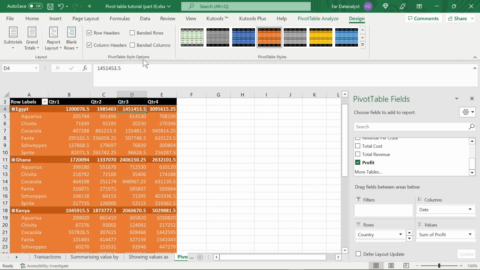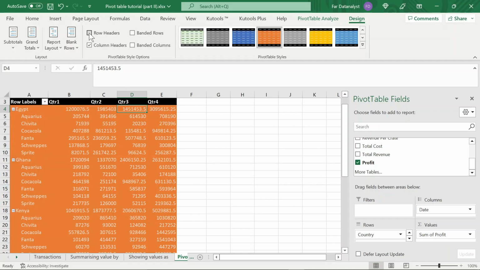And you can see these pivot table style options. These are options for the pivot table styles. When we uncheck this one, what did you observe? You can see there is no color for the row headers. On selecting this, you can see the row headers just basically got darker, right? When you deselect the column headers, you can see how that went. Obviously, these are the column headers. So on checking this box, you can see a color was added to the column headers.